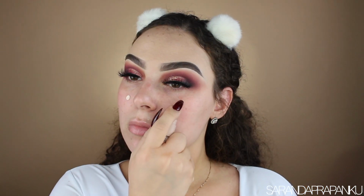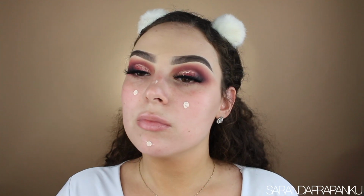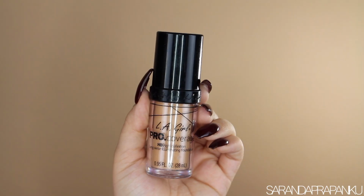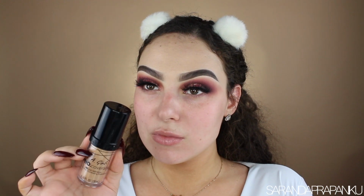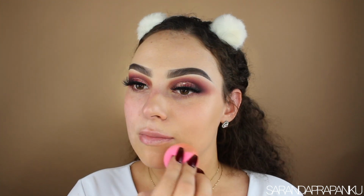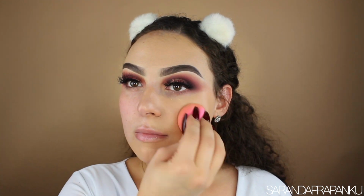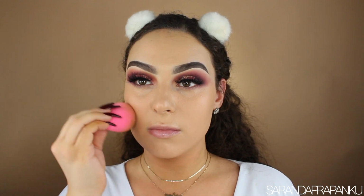Moving on to the face, I'm going to obviously start off with primer, and I still can't find my full-size ProFiltr primer. I don't know where it went, so we're still using the sample size. I wanted my foundation to last as long as possible, so I decided to use my LA Girl Pro Coverage HD foundation. I almost said concealer.